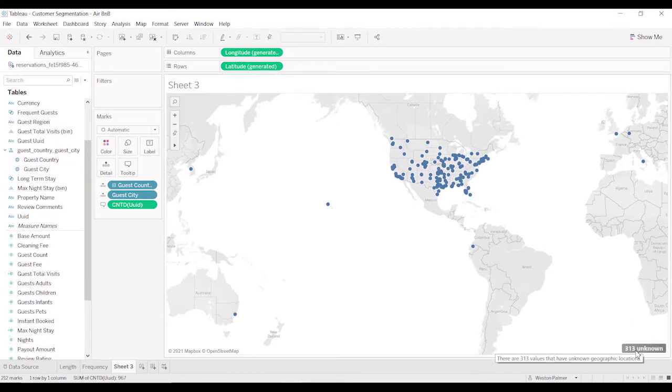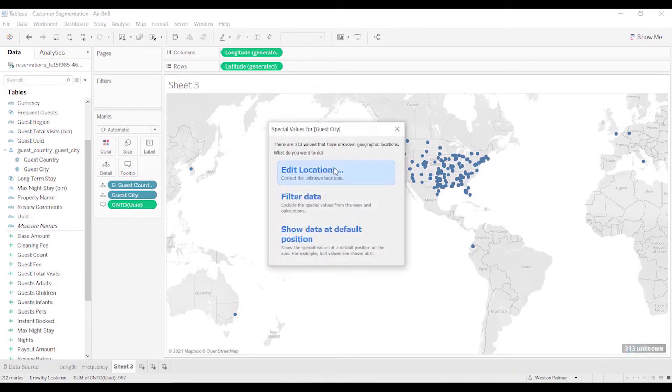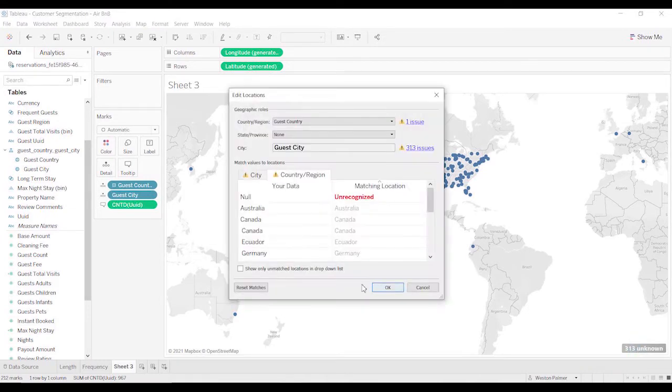Here we have 131 unknown. So let's go ahead and click on that. Let's edit the locations. There may be some sites in here, Canada, okay, Abilene, Anchorage.